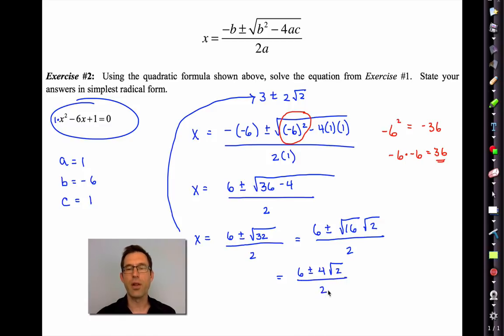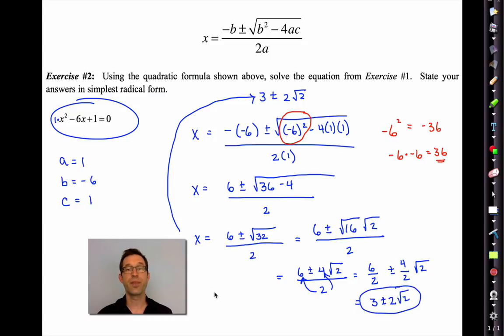So we're getting pretty close, but one last little piece, right? I can now distribute that division, right? So I can distribute the division to the 6 and distribute the division to the 4. I do not distribute the division to this 2. 6 divided by 2 is 3, and of course 4 divided by 2 is 2. And there we have the answer. And it was the same one we got before, which is good. Otherwise, something weird would have happened.